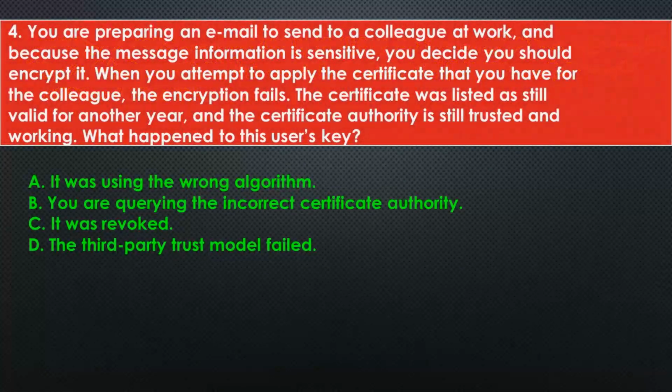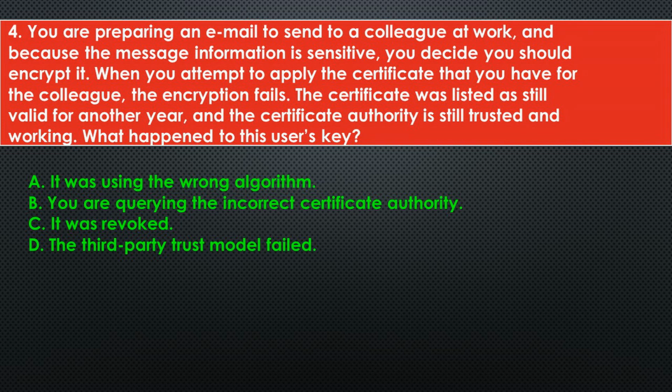4. You are preparing an email to send to a colleague at work, and because the message information is sensitive, you decide you should encrypt it. When you attempt to apply the certificate that you have for the colleague, the encryption fails. The certificate was listed as still valid for another year, and the certificate authority is still trusted and working. What happened to this user's key?